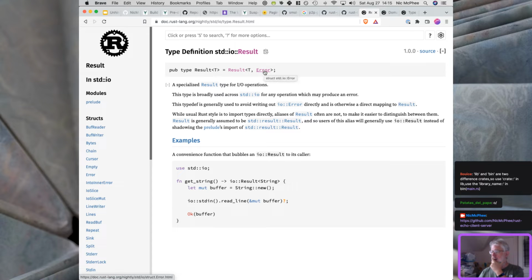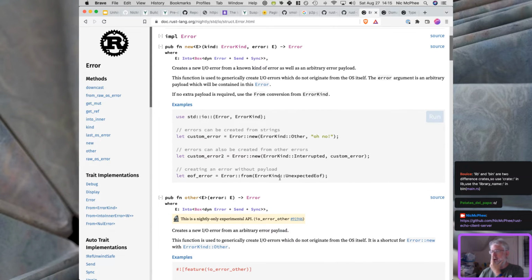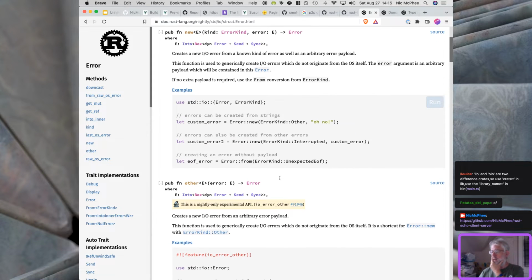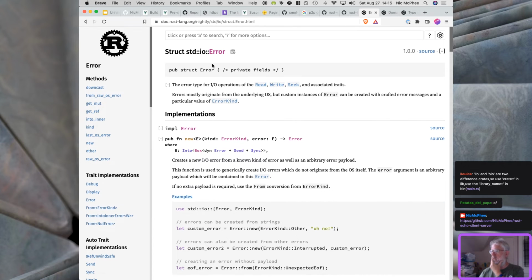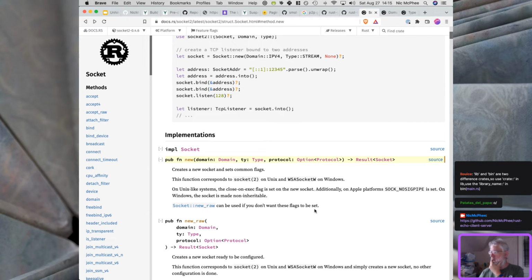And then it's a specialized result type for errors, IO errors. Okay, so this is going to be a special type for IO errors, and it can be all kinds of things. Well, that's not super helpful. So I really wanted to know what kinds of errors this can throw. Well, maybe I don't care that much, because maybe if it throws an error, I just want to die.